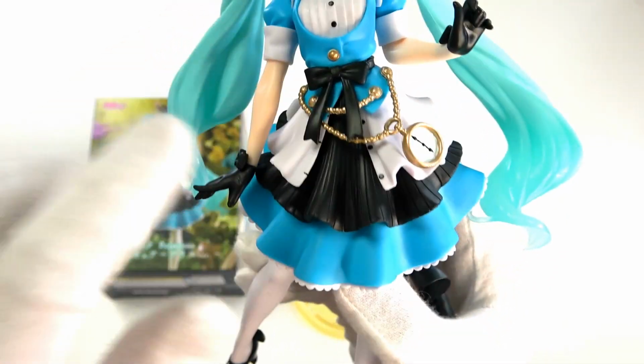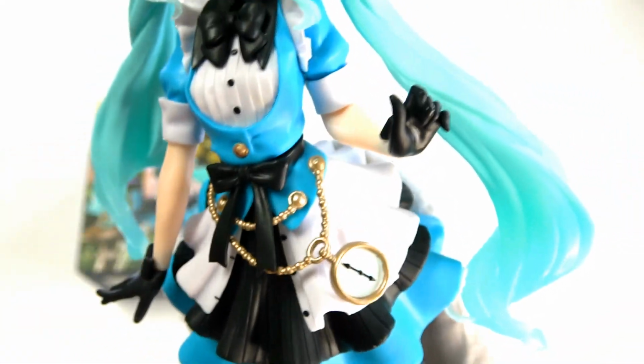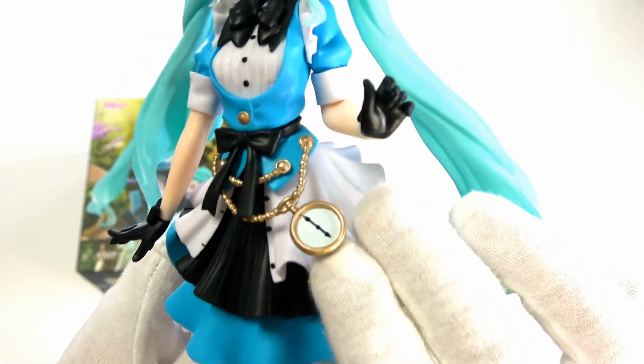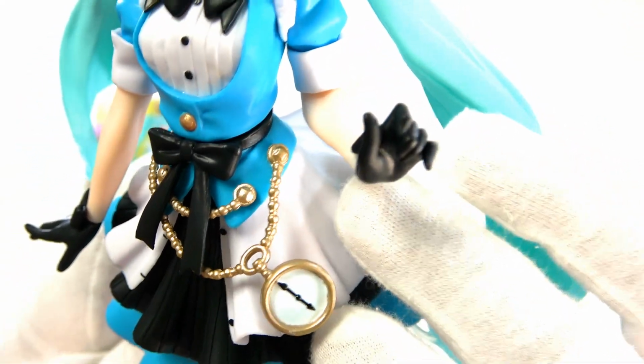Now, I will come back to this because I wanted to just take a moment to look at this. These chains are kind of okay on this cloak. These chains holding her dress together. But this is a really, really cool addition. It just adds that really nice Alice motif. If this wasn't here, I don't think I would call this an Alice figure. So yeah, really, really nice. And it moves quite a bit. So that's also really interesting too.